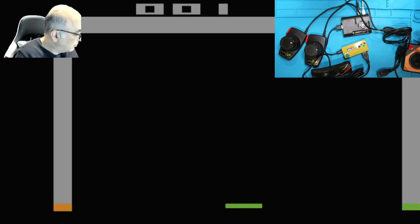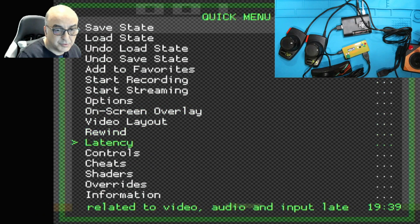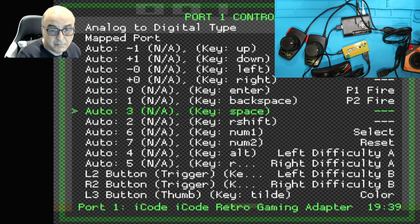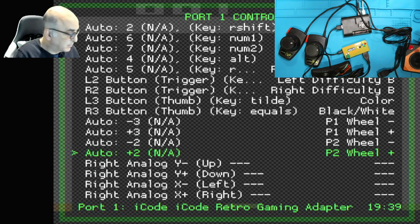All you need to do is go to the Retropie menu. Again, hotkey, which is the button here, I map with X. And then we're going to go down to controls and player 1 controls. And basically what we're going to do is we're going to swap these 2 guys here. So instead of these being player 2, we're going to make these 2 player 1, and then these 2 player 2. So let's try that. I'm going to change this to player 1, and on to player 2. Last one. We might have to do the buttons too, but let's do this one first.